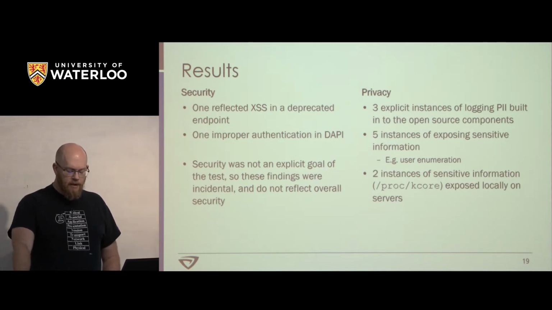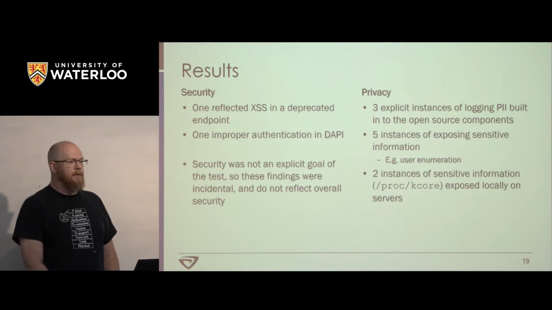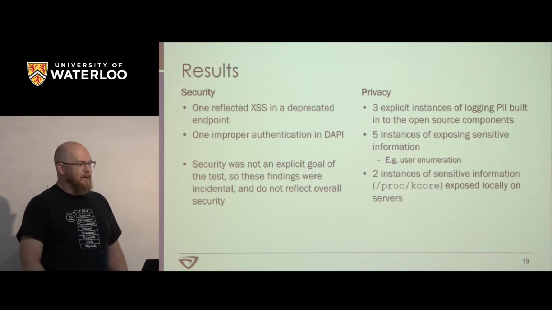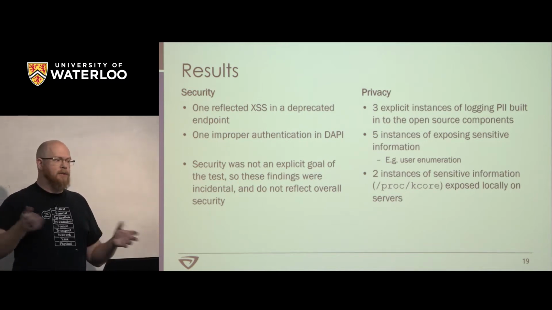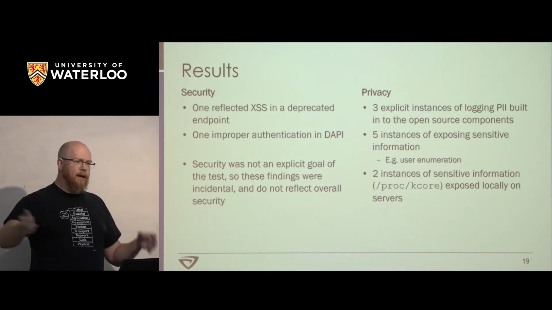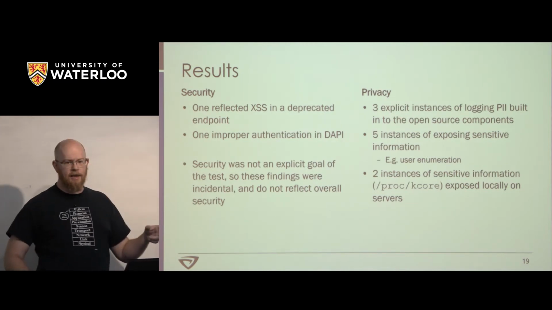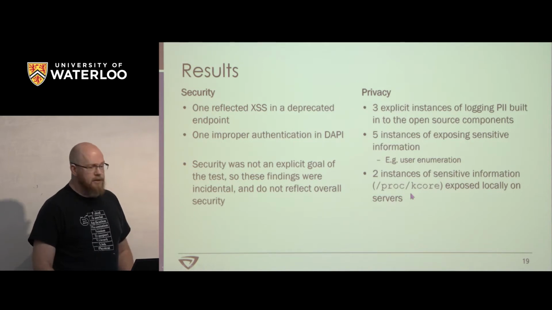5 instances of exposing sensitive information, such as user enumeration, and 2 instances of sensitive information exposed locally on the server. One of our pen testers was most upset that proc kcore was open for read on their servers. And it's a private server. I don't care a lot that you're not going to have malware running on there. But if a hacker got in there, they could go read proc kcore, which gives you all the kernel memory. And from there, they could read current accesses. So if they had persistent malware living on the server, they could then watch the salacious sites that Ian visits in the future, as long as their malware is there. So that's a violation. We think they should fix it, but that is not high severity.